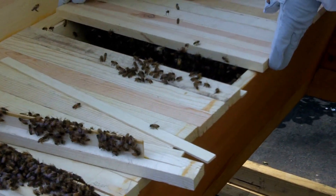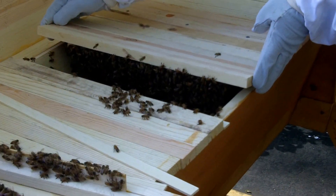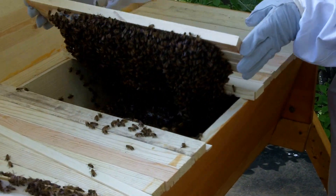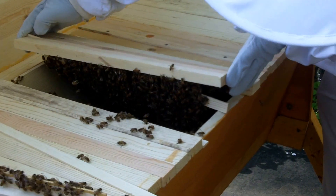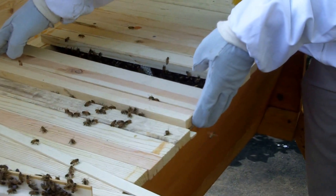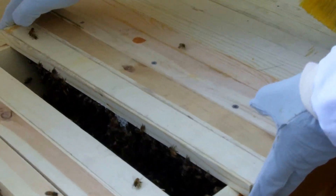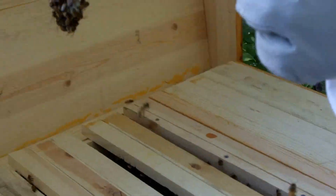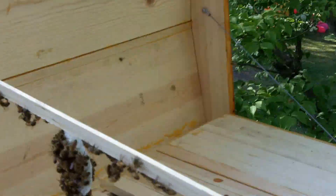Let's see what we've got here. There's even more on that one. Looks like we're going to have fun doing this. Oh my goodness, look at the comb that they built — that's festooning. Oh my goodness. Well, they have built quite a bit of comb. Look at there — these suckers are working hard. But the problem is I've got that package in there that I have to get out. There's a spacer bar. Look at all that comb. This is not even 48 hours — these girls are working hard.